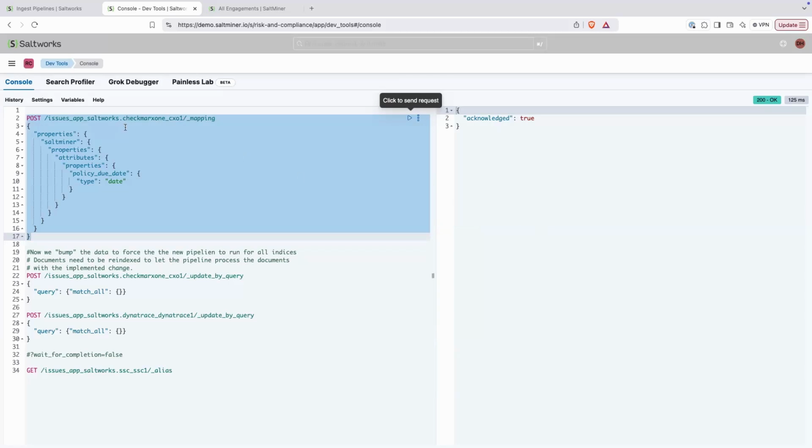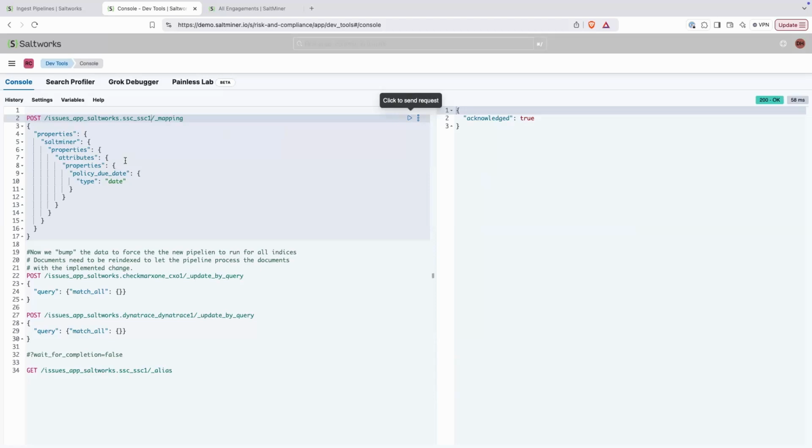And you notice I've got a different data source here. The way I would have to do that is, so I just did check marks. I would come in and go, okay, now let's do Dynatrace. I would run that one. And then I would come in. I think I saw that we had some Fortify stuff in there. There's SSC. So I would want to map those individually.